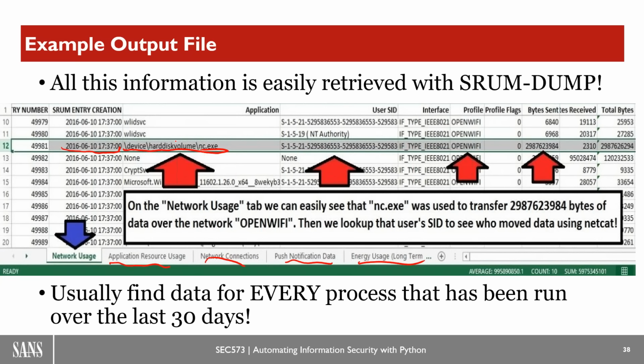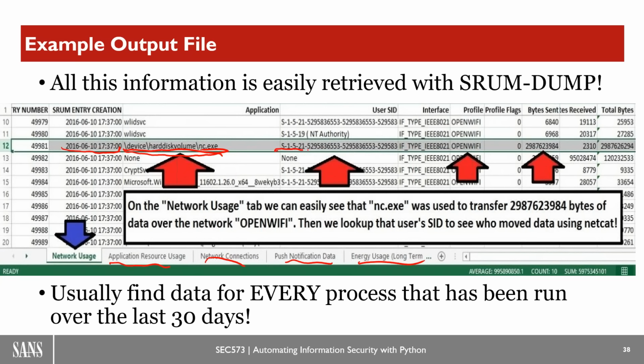So if you've ever been sitting there and something pops up on your computer and you think, oh, what was that? I really wish I knew what that pop-up window was. You can't go to Task Manager because, well, the process is gone. But it is kept inside of that SRUM database. So you can go back and look and see what processes have run. So here we've got the name and the full path of the process.